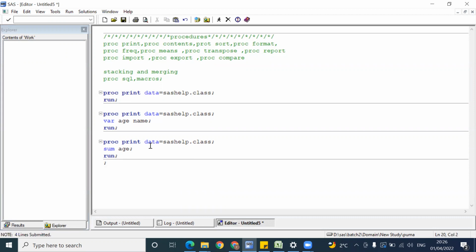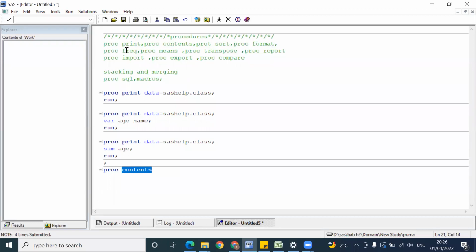After that, we have one more procedure called proc contents. By seeing the procedure name, we can expect what the procedure does. Proc print generally just displays the information.